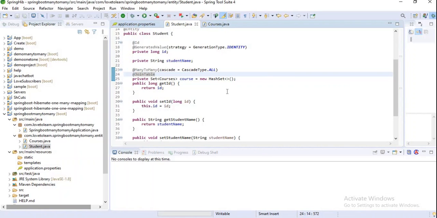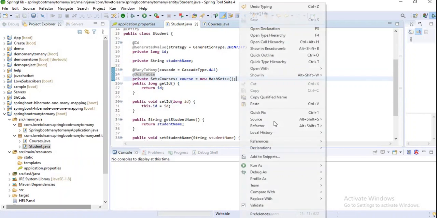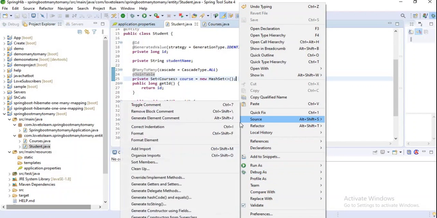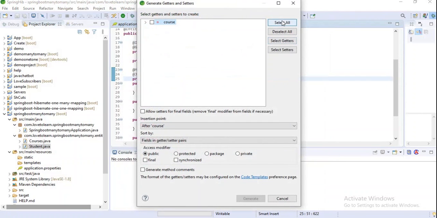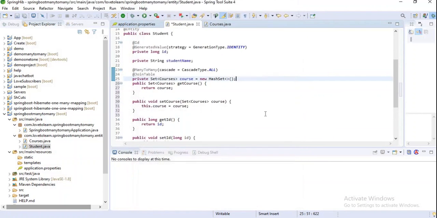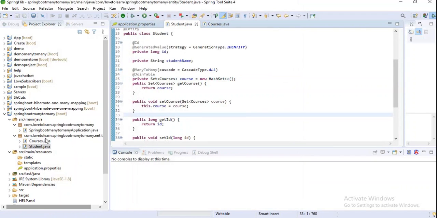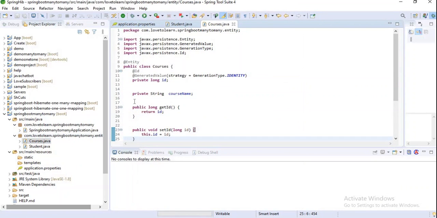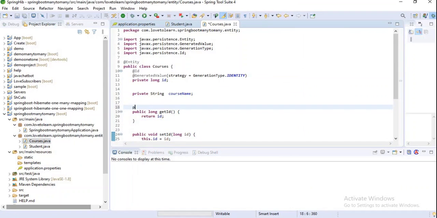Now let's save it and generate setters and getters for it also. Go to source, generate setters and getters for course only. Click on save. Now go here guys to Courses and give private Set of Student equal to new HashSet.